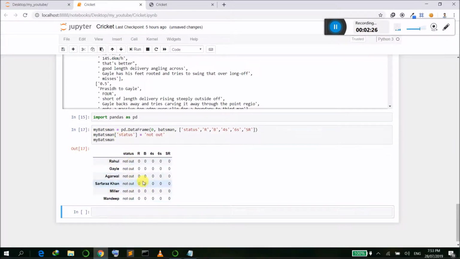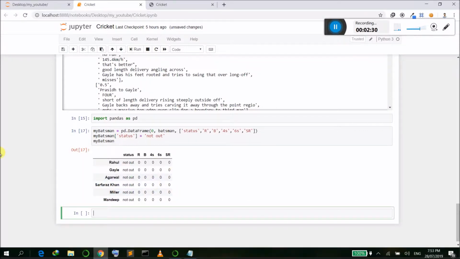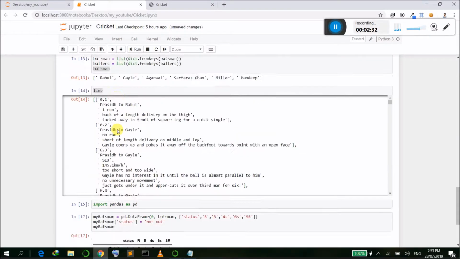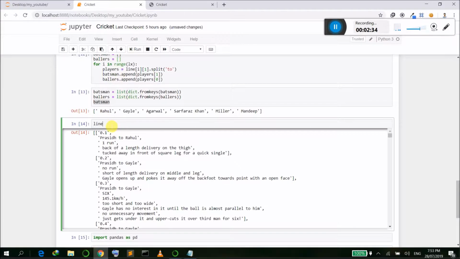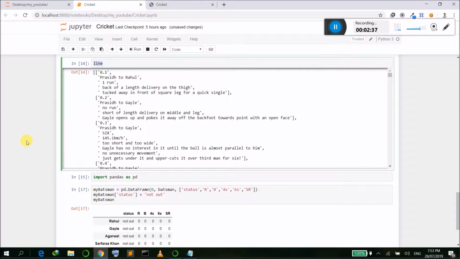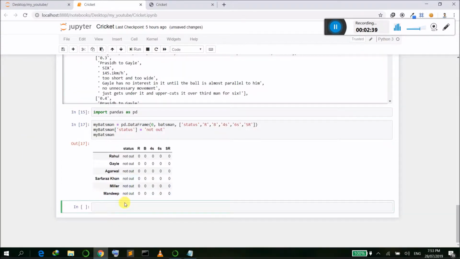Okay, so this is our initial data frame. Then after that we will fill in the necessary information which is stored in this list and update our data frame.